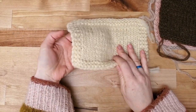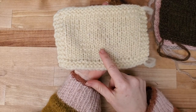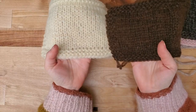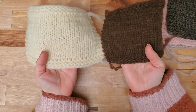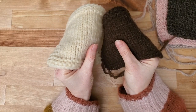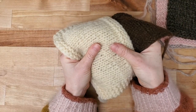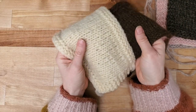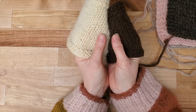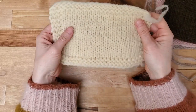Which comes to this one, which is an amazing discovery for me. As you can tell, it's denser. I don't know if you can tell it from the light coming through it. Maybe you cannot, but I can. This one is absolutely denser. It's thicker under my thumb. It is similar in feel to the Manchelopi, so I wouldn't say that one is softer than the other. They're both very soft, but this one's definitely denser and a little bit heavier, but they're super, super light.